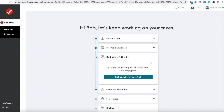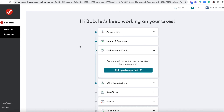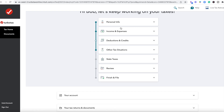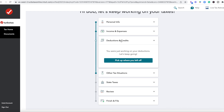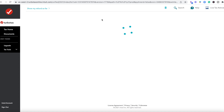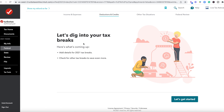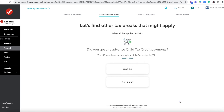TurboTax has some of the best user experience and user design in tax software. It has a vertical menu navigation where you can easily pick and scroll through exactly which section of your tax return you need to work on next. I was just in deductions and credits and can quickly go back and keep filling out my return. What I also like is TurboTax uses question and answer guidance, so there's nothing else to click — you simply focus on the question at hand and continue moving forward.